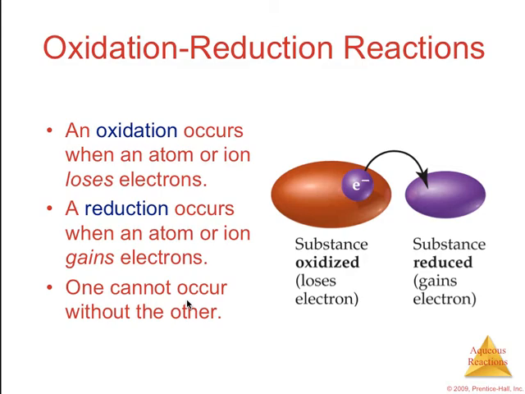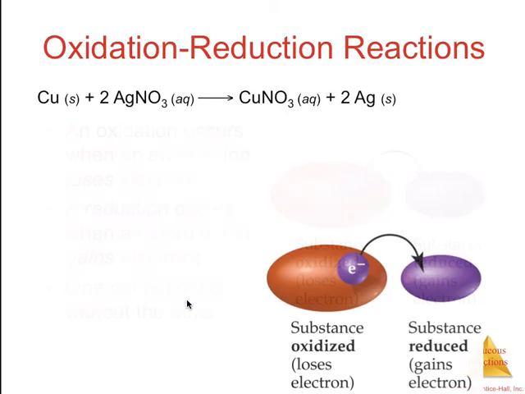Now, okay, so where would we actually see this? Well, typically it is in single replacement reactions. Not to say that it is only in single replacement, because it actually does occur in combustion reactions as well, but it is perhaps easier seen in an oxidation reduction. So we have the single replacement of copper solid with silver nitrate, forming copper nitrate and silver metal.